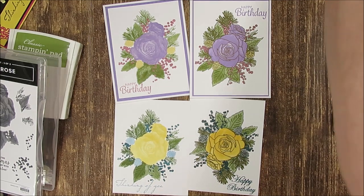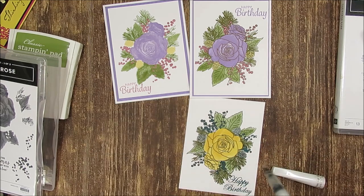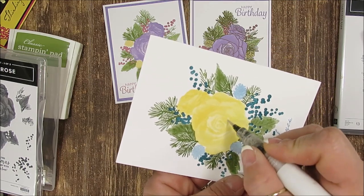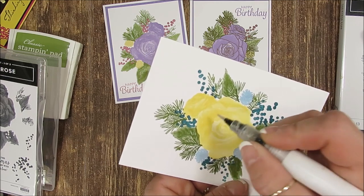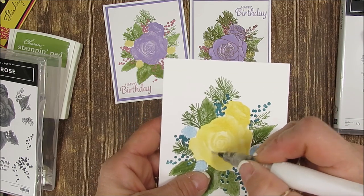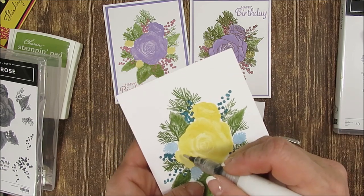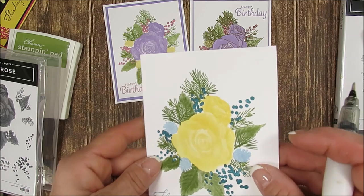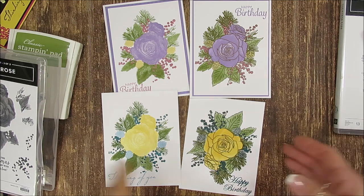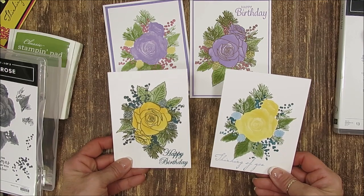Another thing that I did, you can take your Wink of Stella, and that's just extra if you feel like it. And you see where it's darker, you can come and add a little bit. It's going to make it even darker, and that's going to give a little bit more depth to your flower. This is not a must. I mean, nothing is a must when it comes to stamping, but I don't know how the camera can show, but it adds a little bit more poof to the flower. Okay, so that is how you can do your thing without the outline.